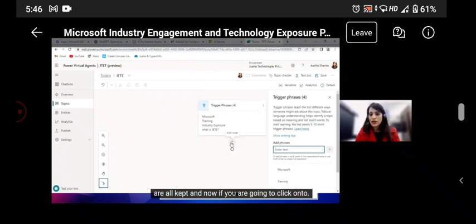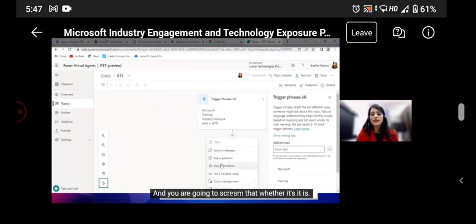And now if you are going to click onto this plus sign, it means you are going to add the phrase. If the user is asking something related to Microsoft training or industry exposure or what is IETE, what should be the answer which my chatbot is going to provide? So you are going to add a node here and you are going to frame that, whether it is a question or a condition.